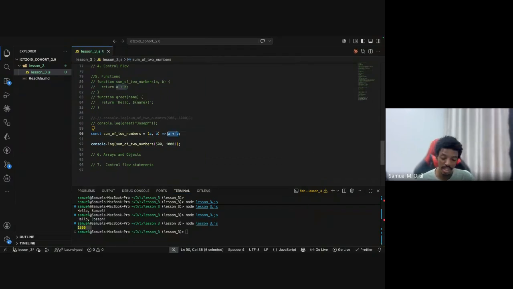This can also be written with curly brackets. You can have return A plus B. This is also correct. Most times, in fact, throughout the project we are learning, this is what we'll be doing most of the time. But this is also a great approach when it's just a one-line function. There's no need putting curly brackets and breaking things into multiple lines. You could just keep it very clean, just like this. So you can call your function, pass in the values, and that will be it.